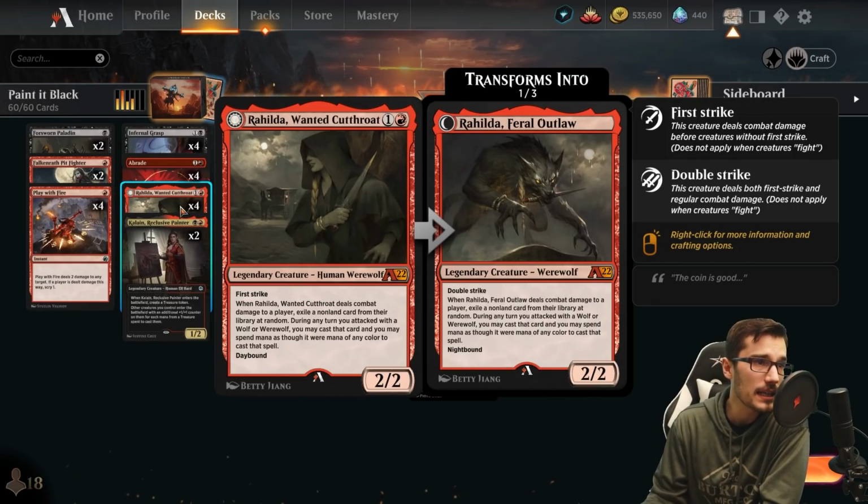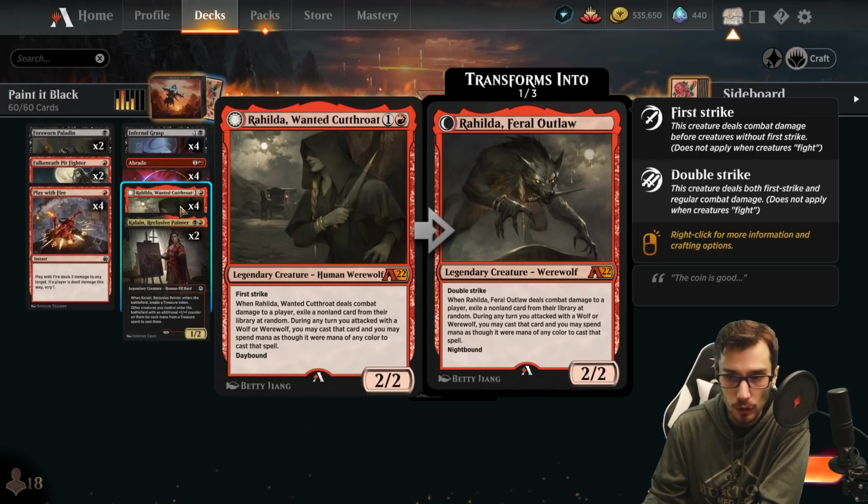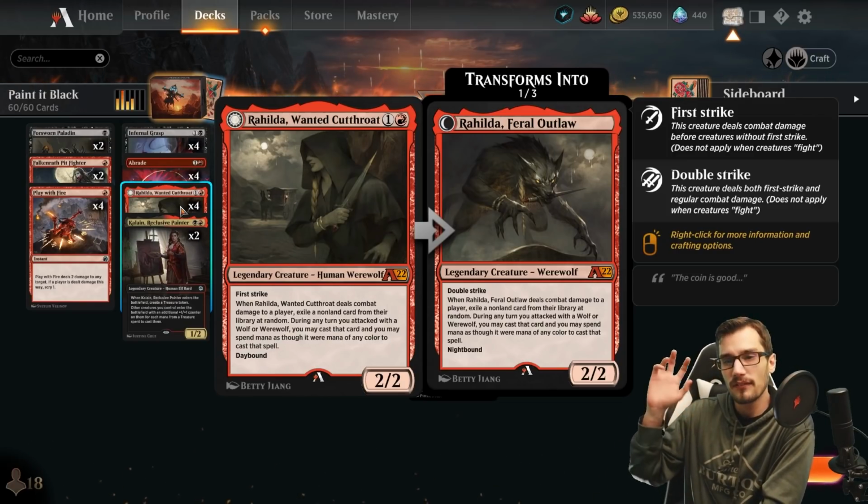This is the daybound side. Nightbound remains 2 power, 2 toughness. However, we go from first strike to double strike, which is great, and then that ability would trigger twice, which is really cool. So the theme of the deck is to get the Cutthroat out and make it flip to night.